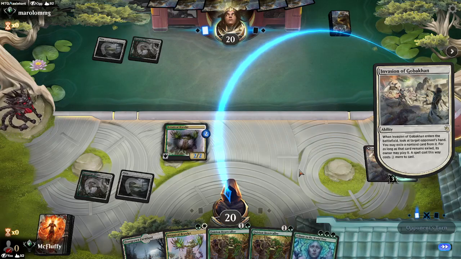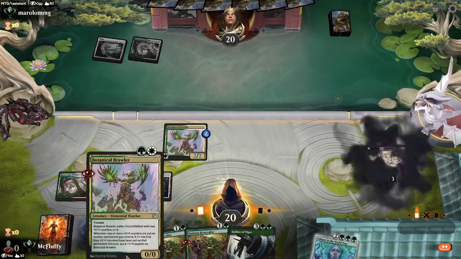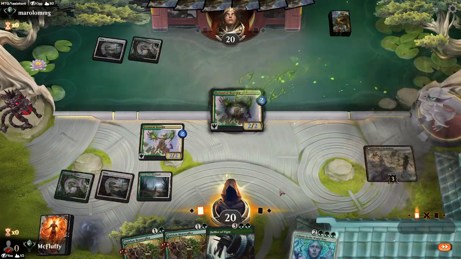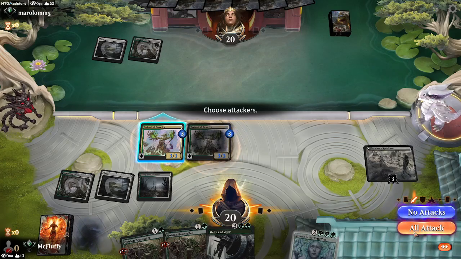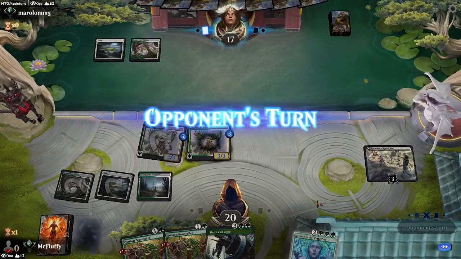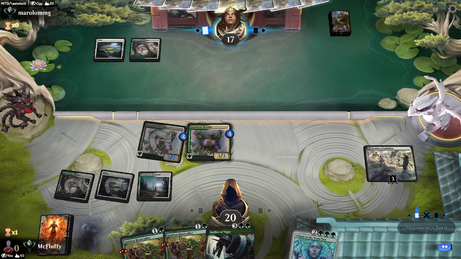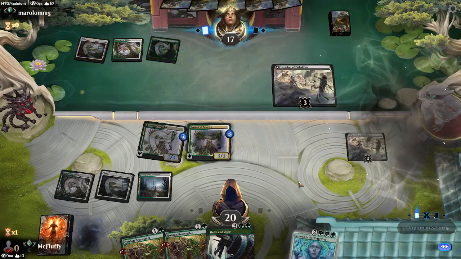I hope they go for the tribute here, honestly. The Botanical Brawler is really good if we can get it down. They do go for the tribute, which is kind of a mistake. We don't even have the mana to play it. But yeah, we do this. This one comes in. The other Botanical Brawler sees it has plus one counters, and then the new Botanical Brawler sees that the other one just got a counter. So yeah, they trigger each other, quite fun.